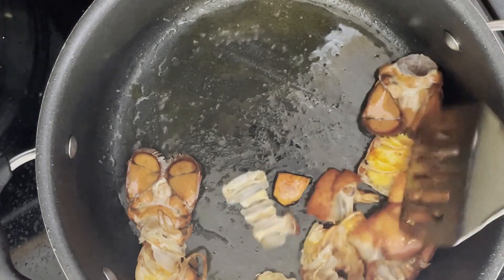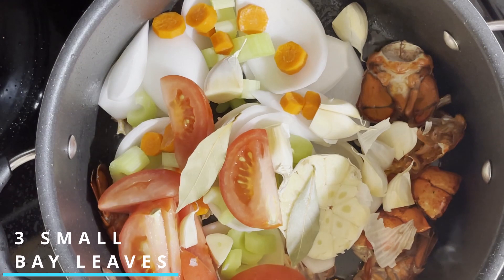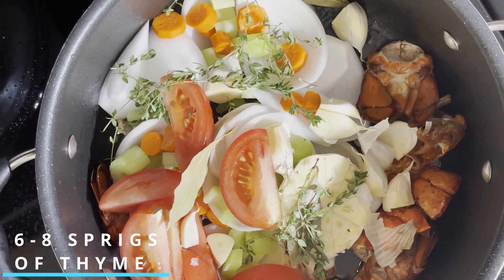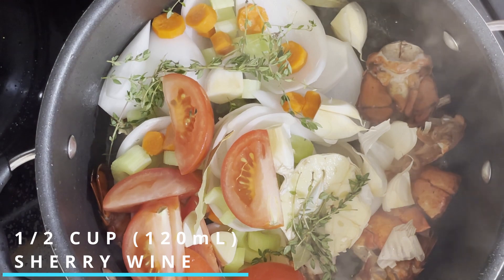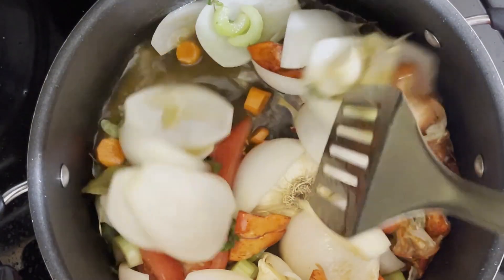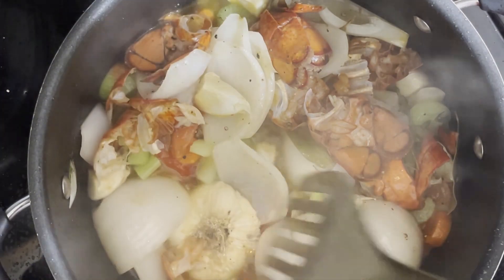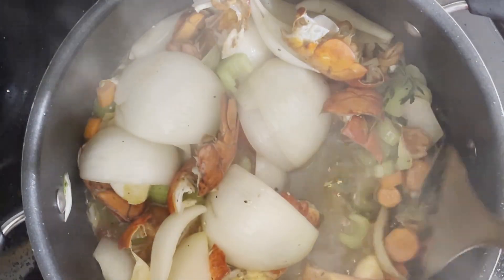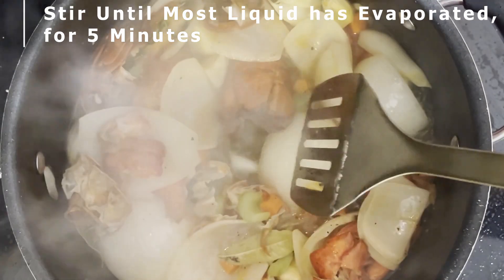After those five minutes, we want to add in our onions, celery, carrots, garlic, tomato, as well as three small bay leaves, two teaspoons of dried or fresh tarragon, and six to eight sprigs of thyme. We're also going to add in half a cup of sherry wine as well as half a cup of your favorite type of brandy. Stir all these ingredients together until they're well dispersed, and then add in half a teaspoon of freshly ground black pepper. Adding the sherry wine and brandy creates a delicious complexity — always choose a good quality dry sherry and brandy and add them in towards the beginning of your cooking process. Continue to stir as you bring everything to a boil until most of the liquid has evaporated, which should take about five minutes.